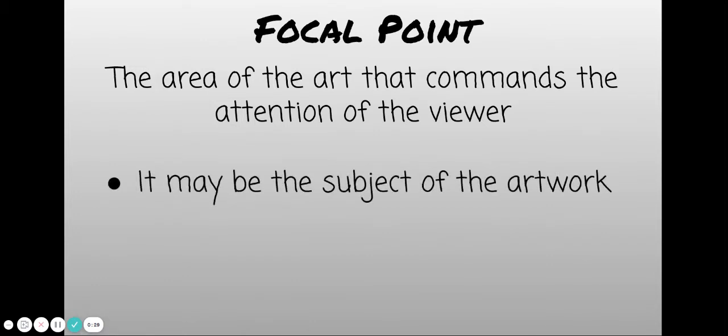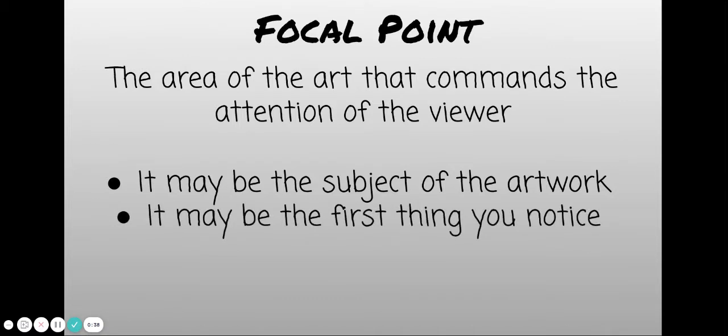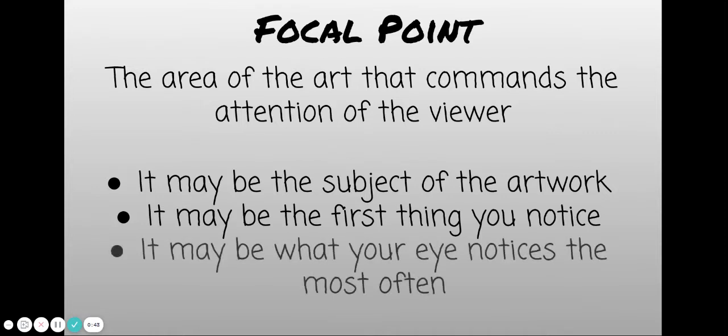There are different ways you can think about focal point. It might be the subject, what the picture is about that grabs their attention. It might be the first thing they notice when they glance at it right away. Or it might be what your eye notices most often, like what it returns to. You just keep looking at this spot and you keep noticing it as your eye moves around the art, which is typical when a viewer looks at art. They keep looking at this same thing.